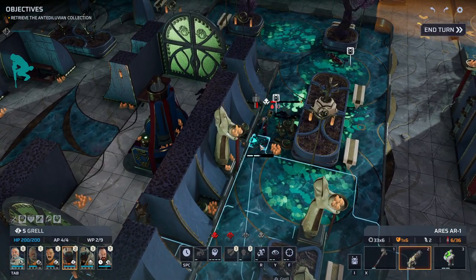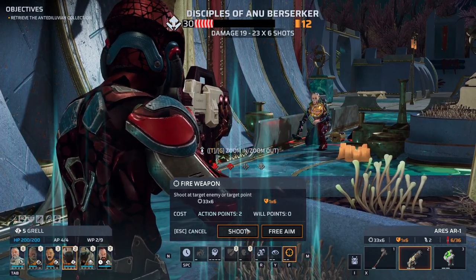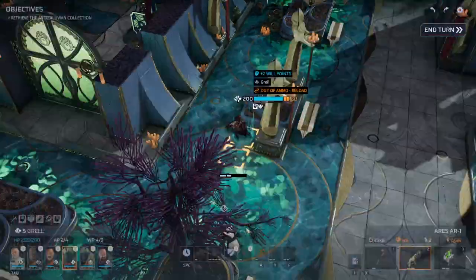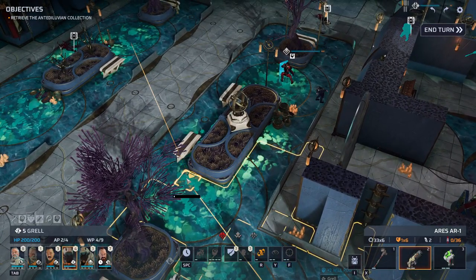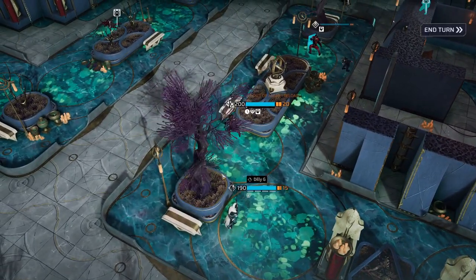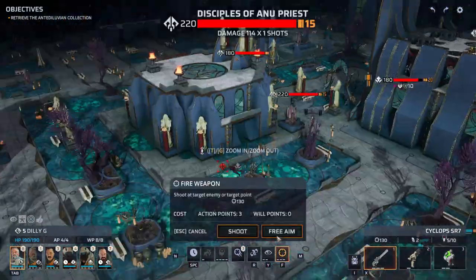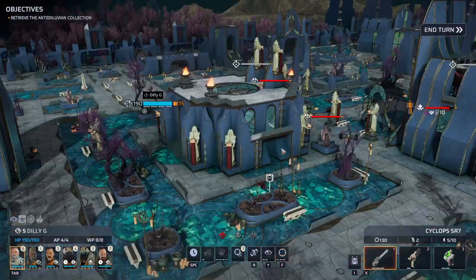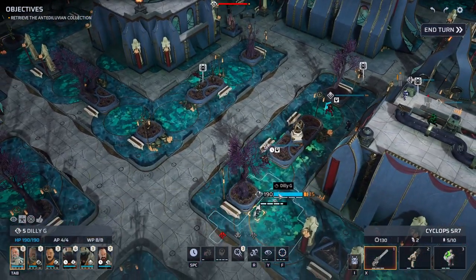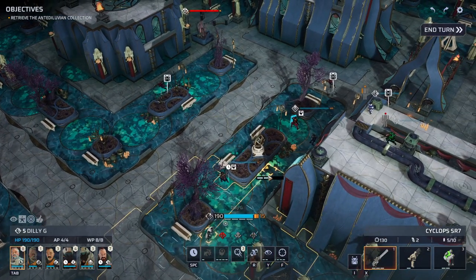We got the Berserk over here. That's one down. And we are moving up. Well, I'm also out of ammunition, so should have maybe reloaded first. Let's blast them. We are at 8 willpower.